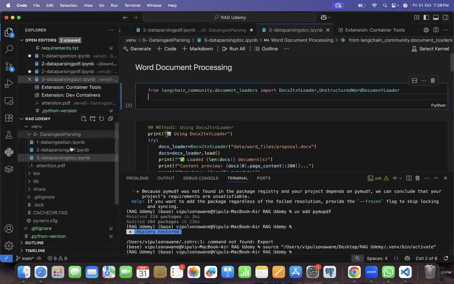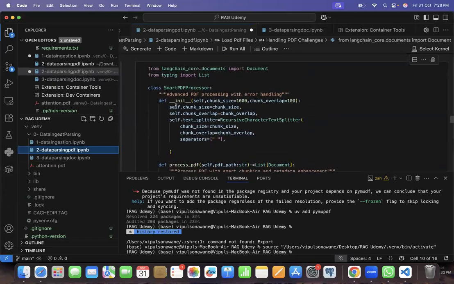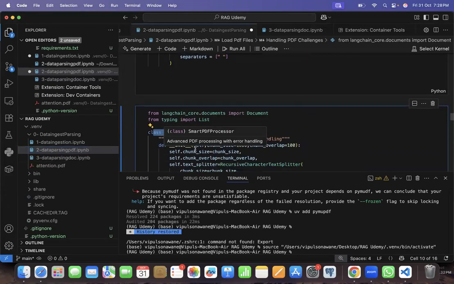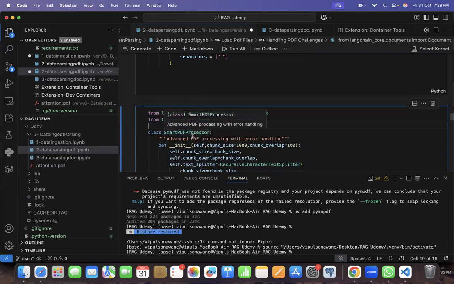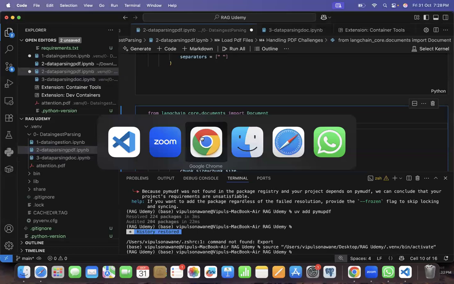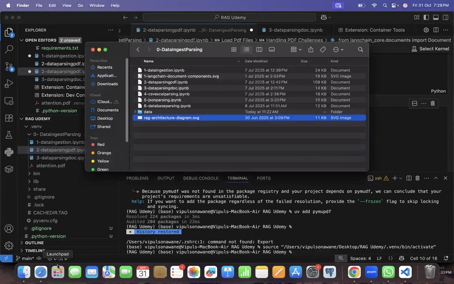We also showed you how we can create a class and how we will be implementing each and every functionality as we go ahead. At the end of the day, we are still focusing on the main important thing, that is how to read data from a data source, do the splitting, convert it into chunks, and when we are creating these chunks, how to add metadata information. And with respect to that metadata information, what will be the advantages? We'll probably see that in the future.